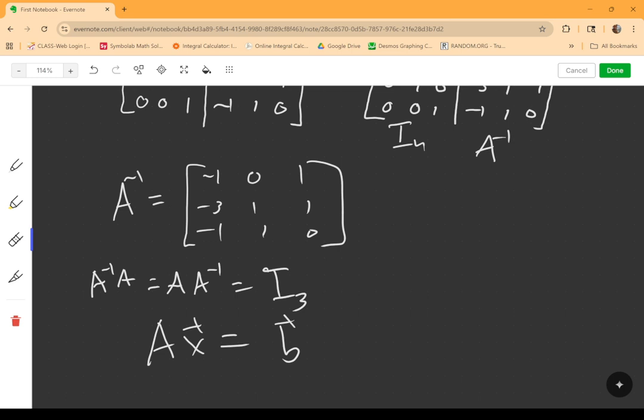Because, as in our previous video, X is A inverse times B. So for any choice of B, I can just multiply it by the matrix A inverse and find the solution. I put in a lot of effort to find the inverse, and now I'm able to solve a wide variety of systems of equations just by doing this quick matrix-vector product. So now we can see the power of knowing the inverse of a matrix.